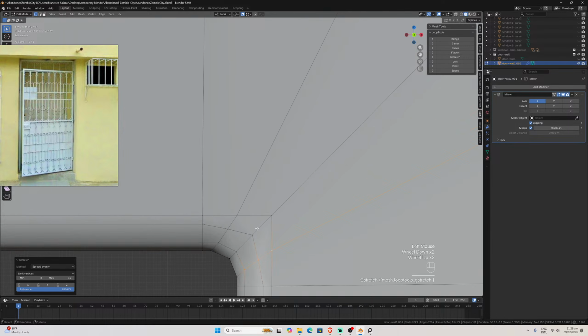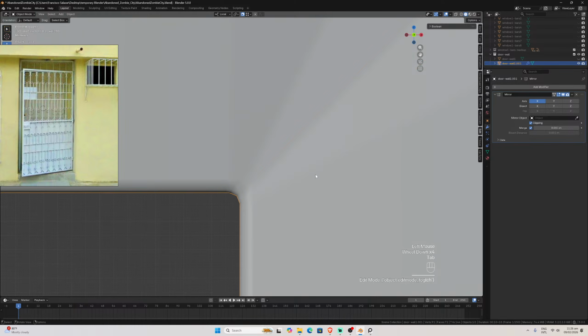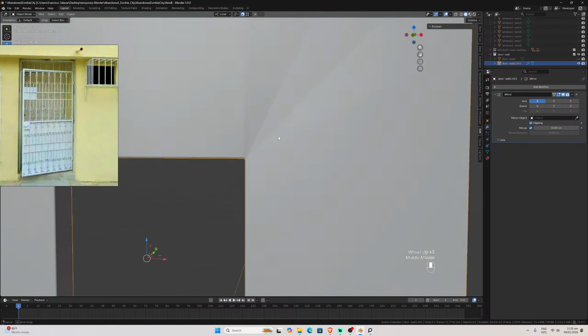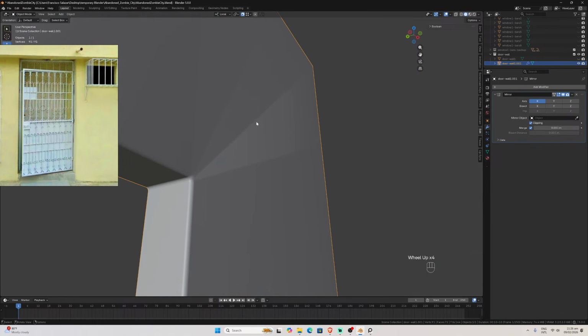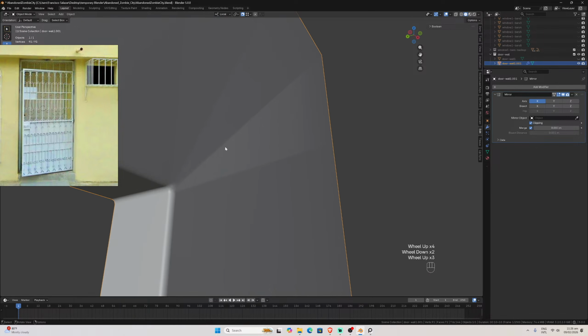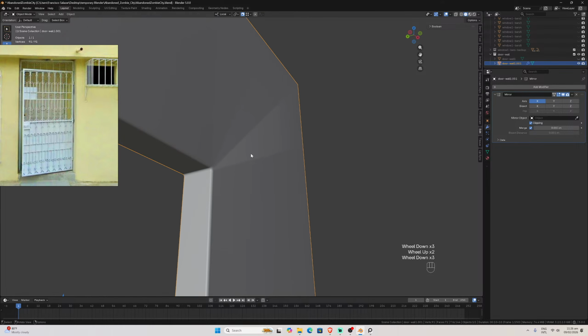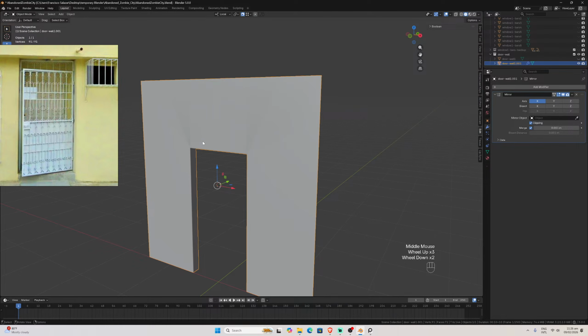The problem is that this is not going to be exactly the way we want it because we are using, no, look here. Look, these things you should not have when you are creating high poly. When you have this, your model is wrong.